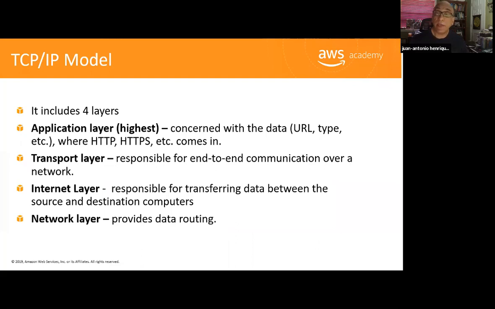The internet layer is responsible for transferring data between the source and the destination computers. And the network layer provides data routing. Again, this is maybe a little bit complicated, but we don't need to go into the details of how all of this works, just to understand where these keywords may fall in place along the way.